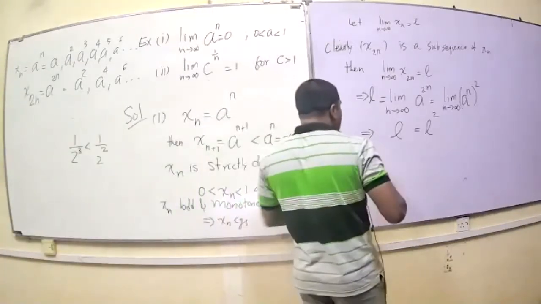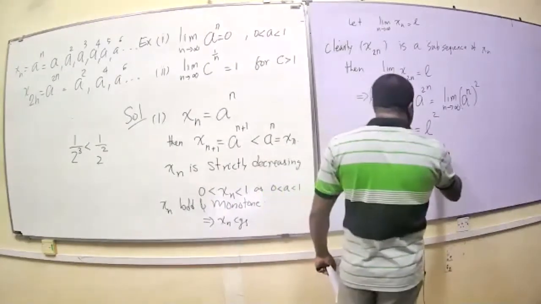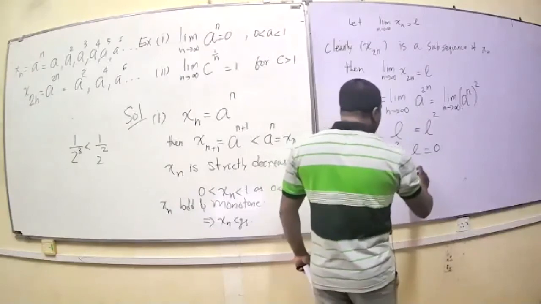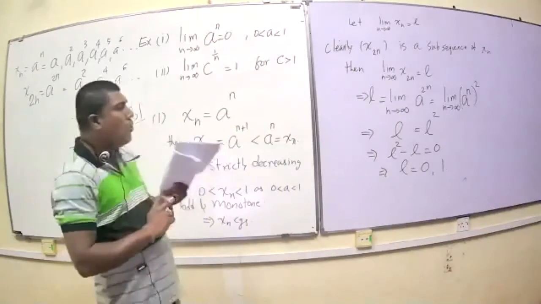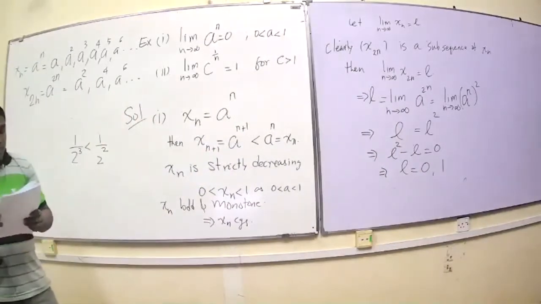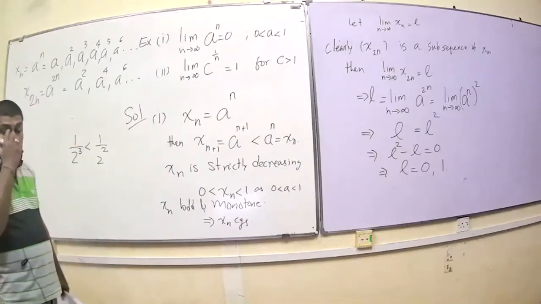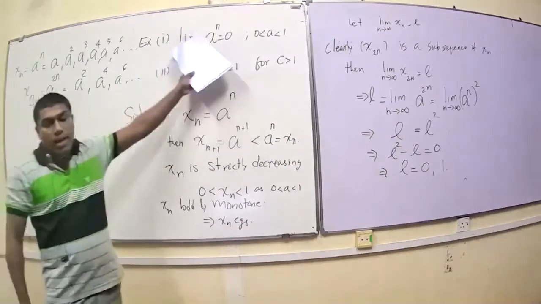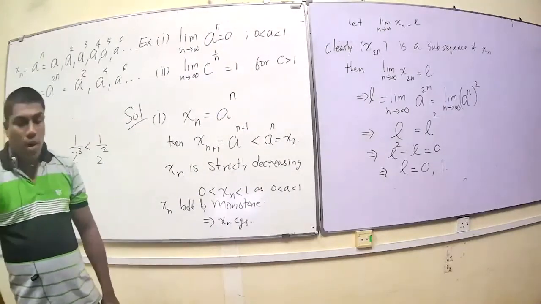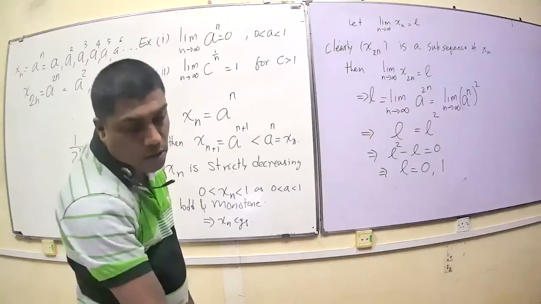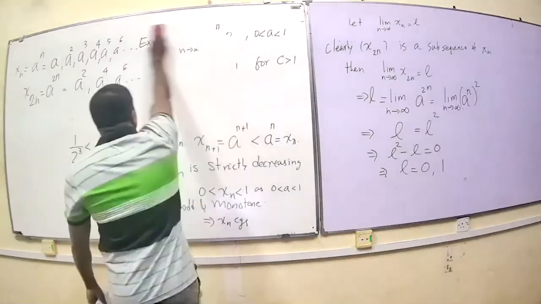So we use all the results we studied so far. Now you can simplify this, right? If you simplify, you know L squared minus L is equal to 0. So that gives you L is equal to 0 or 1. So you have two values for L. You have 0, at the same time you have 1. But you want to show L is equal to 0, so you have to eliminate 1. You have to show that 1 is not the correct answer. So we will do it by contradiction.